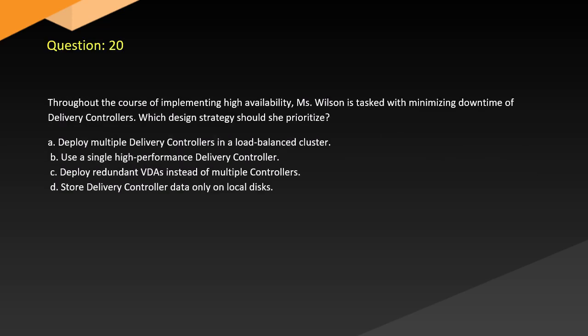Question 20. Throughout the course of implementing high availability, Wilson is tasked with minimizing downtime of delivery controllers. Which design strategy should she prioritize? A. Deploy multiple delivery controllers in a load-balanced cluster. B. Use a single high-performance delivery controller. C. Deploy a redundant VDA instead of multiple controllers. D. Store delivery controller data only on local disks.